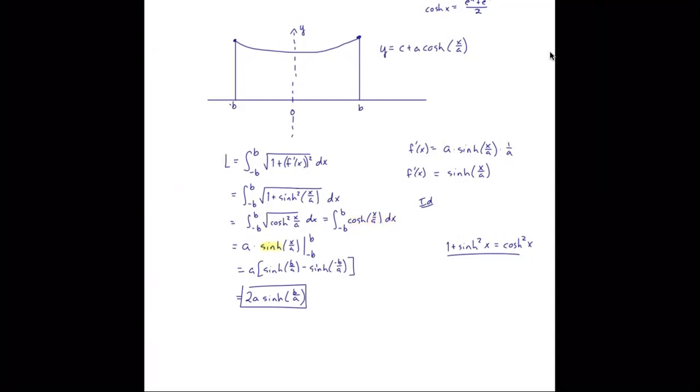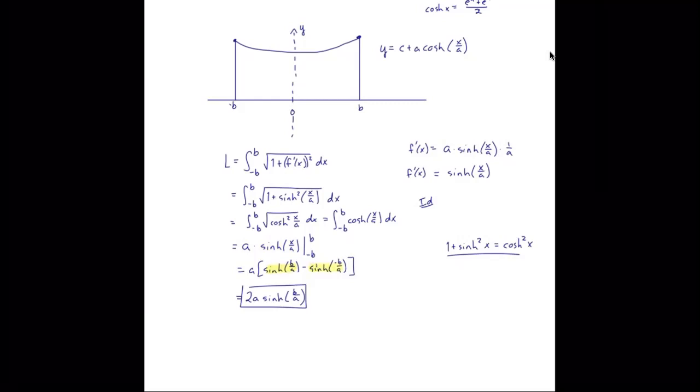And then, u substitution could have handled this portion, but we end up with this multiple a. Maybe if you're not sure why that a shows up, either take the derivative of this expression to see that it's true. That's a nice way to check something like this. Or do the actual u substitution back here, saying that u is equal to x over a, and then work out the details to get to the next step. At any rate, we evaluate from negative b to b, and we've got hyperbolic sine of b over a minus hyperbolic sine of negative b over a.